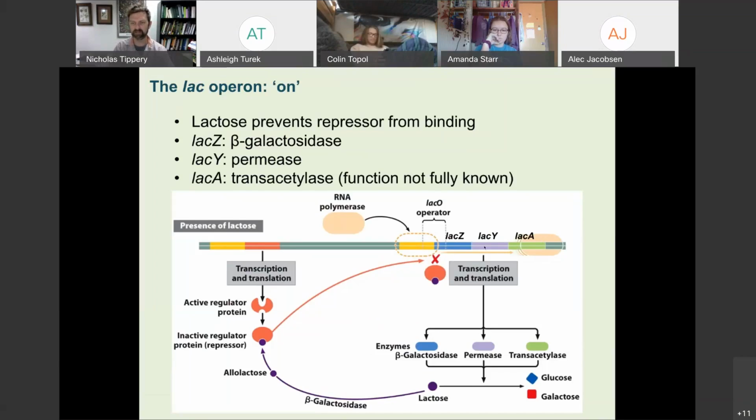They're color-coded. The LacZ gene makes the beta-galactosidase enzyme that was responsible for breaking down lactose directly. LacY makes that permease molecule that allowed lactose to get into the cell. And then LacA, transacetylase, is not fully understood as of the last time I checked. But these are related functions, right? To make use of lactose, the cell has to get it into the cell and break it down. There are separate genes for that, and with the operon system, the bacteria can turn both kinds of genes on at the same time.